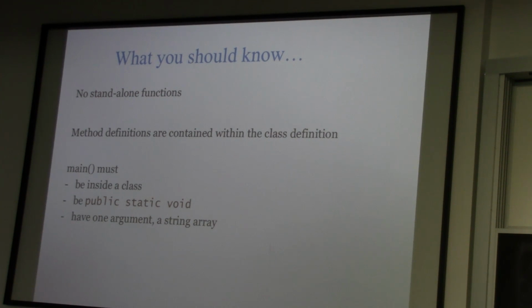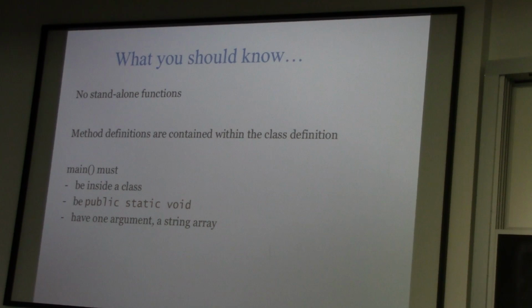Does that make sense? If it's a static function of a class, you do not have to instantiate an object instance in order to call the method. You can just use the class name and call it. Yes. Void simply means it doesn't return anything. And this main method expects a single argument, which is a string array. This is slightly different from C++ or C code, where it has two arguments for a main method, right? It needs an array and the size of the array. In Java, by default, you can know the size of the array from the array itself. So there's no need to supply that second parameter.